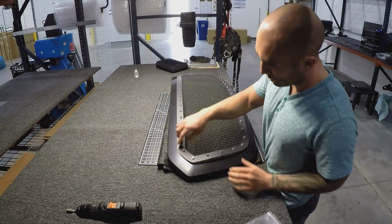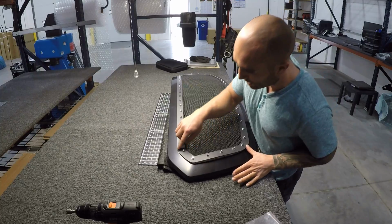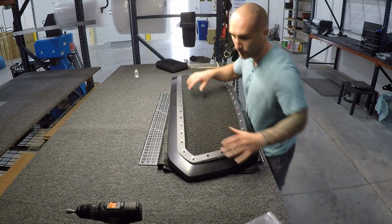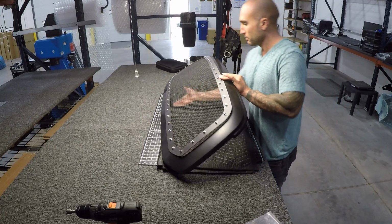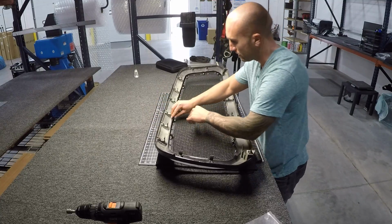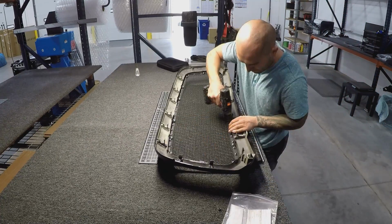So you of course want to double check your alignment once you get those clips all in place, roughly holding it, and you'll want to nudge it so that you have an even gap all the way around and so that the coverage is even, because you can place it in and out of the actual opening. So you want to make sure it's all centered. Once that's done, we can flip it over, finalize where our brackets are and tighten everything down. So we've got it pretty well in place, but just go ahead and put all your brackets in and continue.